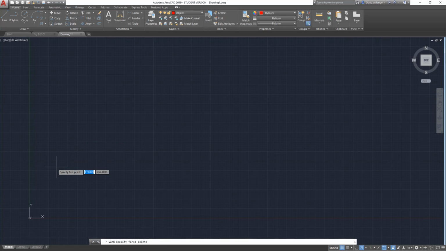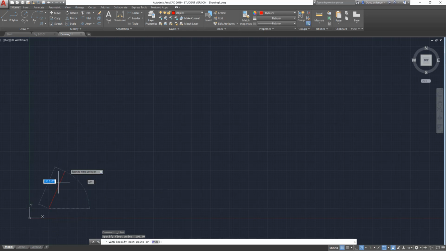If we look at my cursor right now, it says specify first point. I can specify where in our Cartesian coordinates I want my first point to be, so where on the y and the x axis. The first one will be the x axis, so maybe I want it 100. Then I can press tab on my keyboard to move over, and maybe I want it to be, who knows, 50 up. This means I want it to start 100 millimeters from 0 to the right and 50 millimeters up. If I hit enter, I can see now that I've started right there.